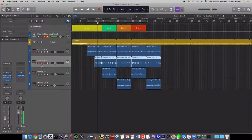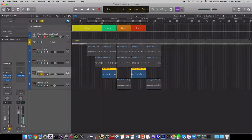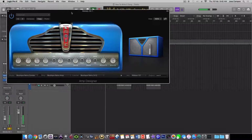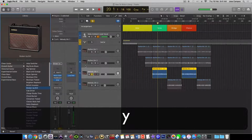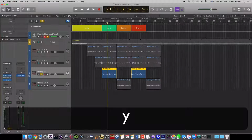Then I've got this melody guitar. It's very dry by now. Let me put the cursor here, and it sounds like this. The amp in this case is this custom boutique retro combo that comes bundled with Logic. If you press Y on your keyboard, there's a lot of stuff going on around here. Clean guitar, crunch guitar, distorted guitar, you name it. You just choose one and go from there and start tweaking your sound.